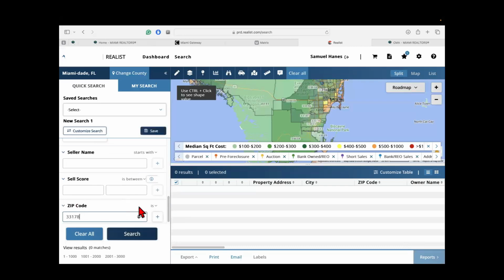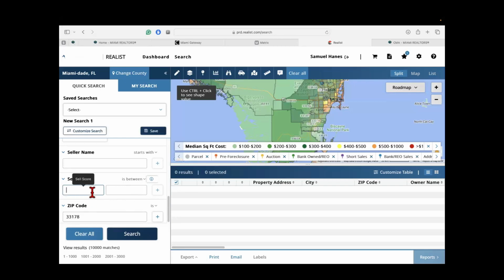Again, what we're doing is we're using a form of AI. It's called predictive analytics. We're going to find those next set of homeowners in the zip code of 33178 that might sell. All right, so we're going to look in this area, and then the sell score in this system is a little bit different than Remind. So what I'm going to do is show you the difference. In Remind, if you use sell score, it just says high, medium, and low likelihood of selling. This one's based on a numeric margin.